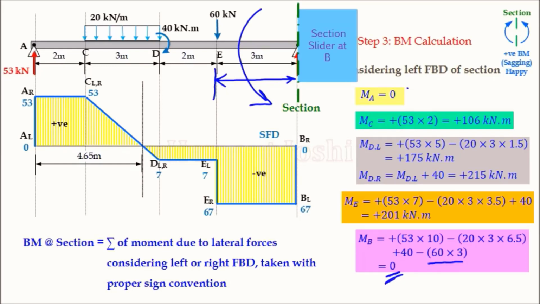It simply means my bending moment calculations are also correct. But do you identify one basic difference in these calculations for SF and BM? In SF calculations, we always carry the old value and just the newcomer is added. But in bending moment, we are not doing the same thing as it is, because you understand that bending moment means force into distance. So here distance comes into the picture.